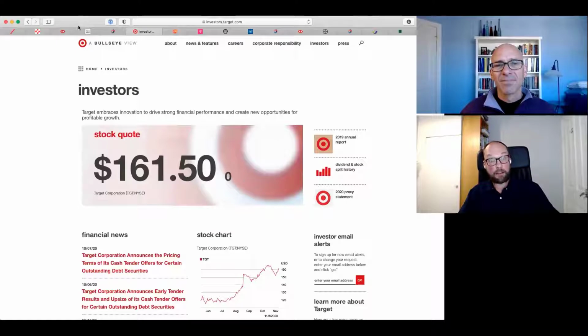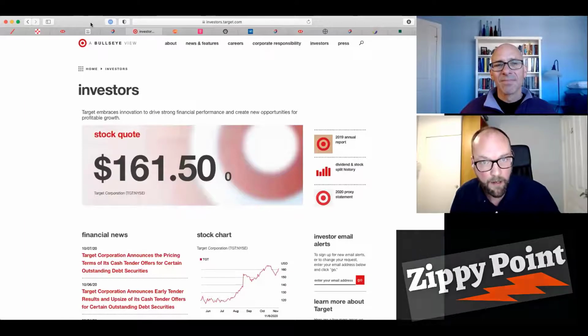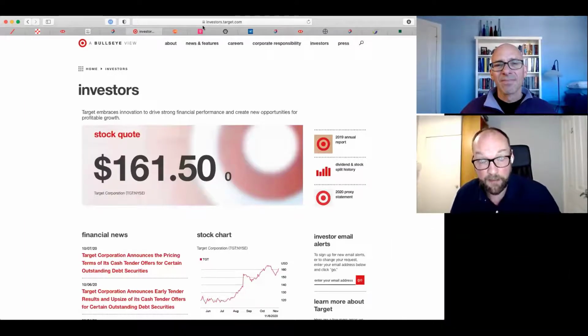Now, in the United States, for a number of reasons, there are more separate IR sites than there are in Europe, and they're often run by third parties. But I can just show you this example. This is Target's investor relations section, and I'm not sure if you can see here, but it is on a separate dedicated URL, investors.target.com. But they have cleverly integrated it into the corporate site, so it's got a consistent primary navigation menu with the rest of the site.